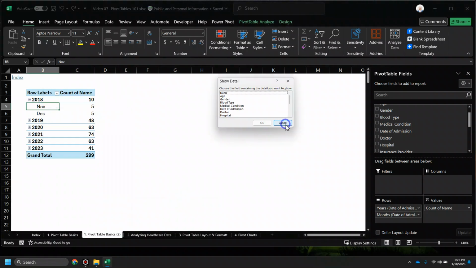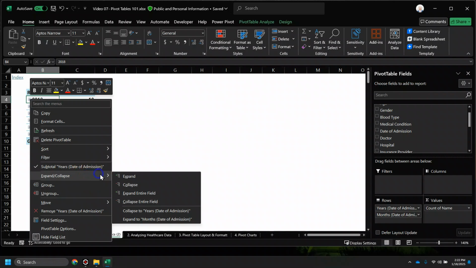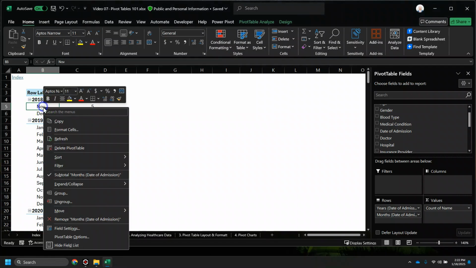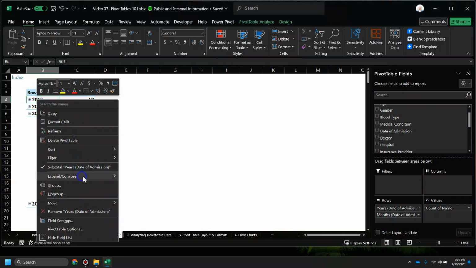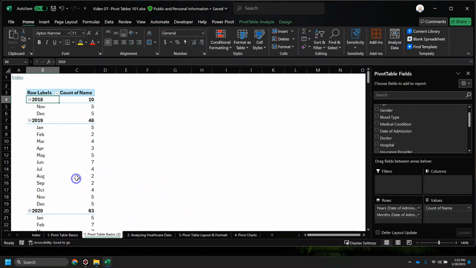And so, what details do I want to show? That's not what I was going for, is it? Sorry. Let's hit expand entire field. There we go. Because I was expanding from something that couldn't be expanded, it was wondering, what do you want to expand this by? But when I chose year, which had the expand button on it, then in expand or collapse, when I say expand the entire field, it expands into everything I have currently selected here in the rows. And so that's one way.